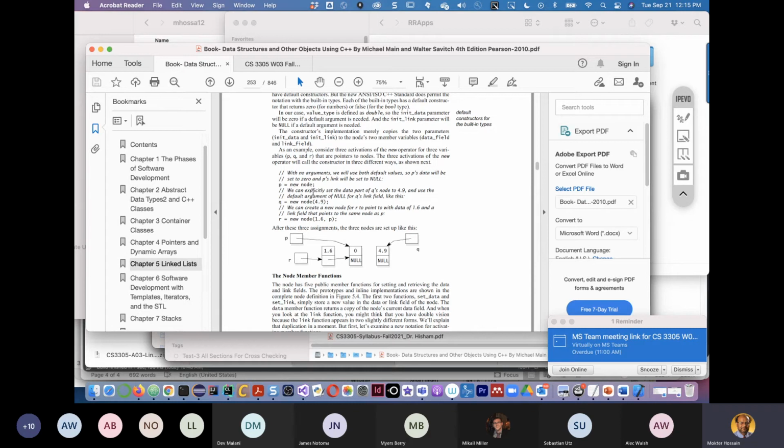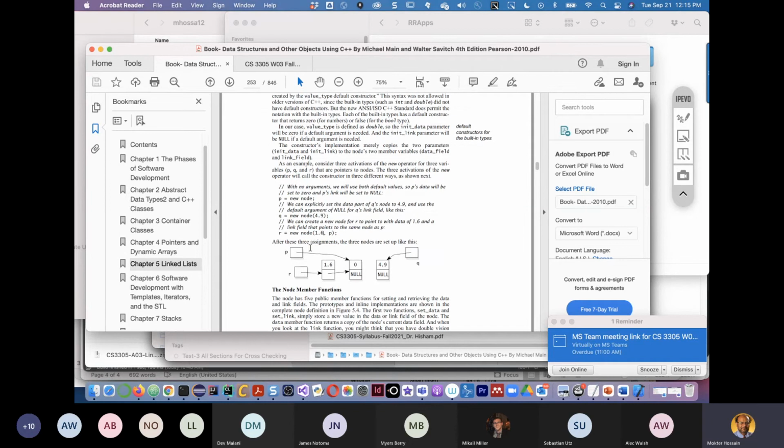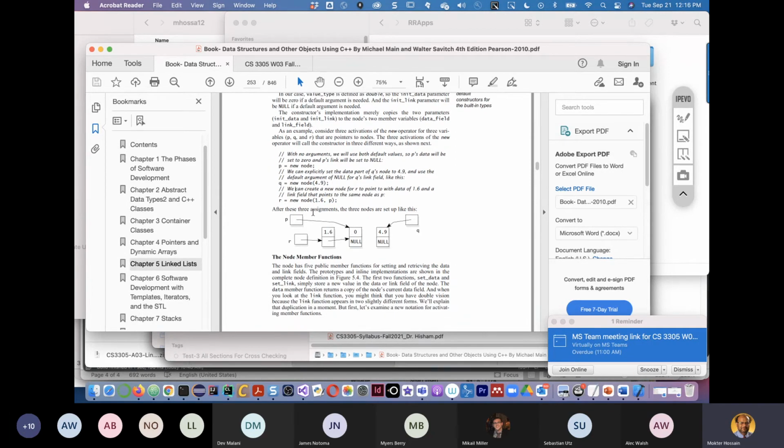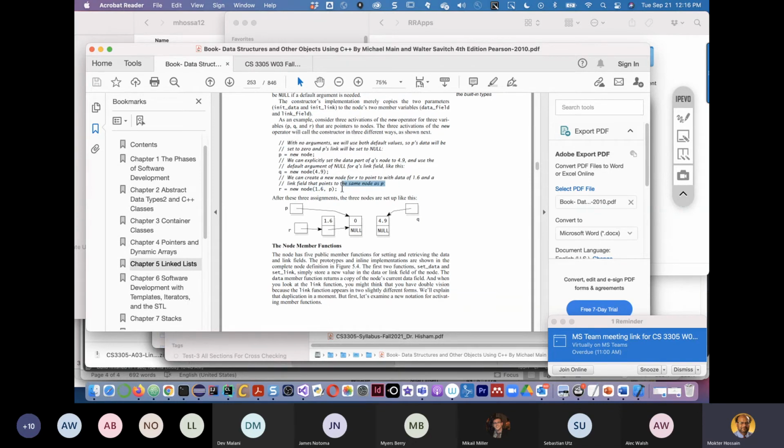That does not mean that Q will be linked with P. You need to link. How do you link it over here? So like this is the node constructor. So here you will put the new node. So whenever creating a node P, this value 1.6 is the value for the new node R, and it is linked with P. So here R is created after Q. That does not mean that R will be automatically linked with P. We need to link explicitly.